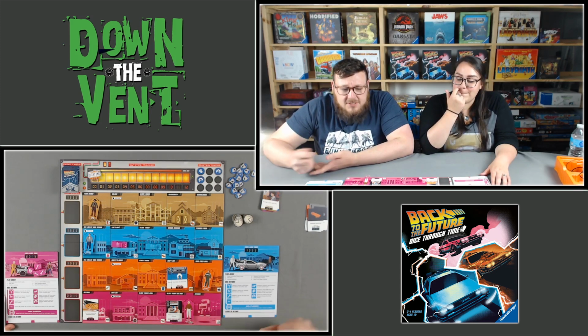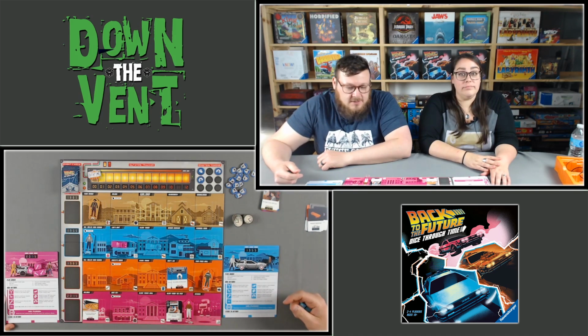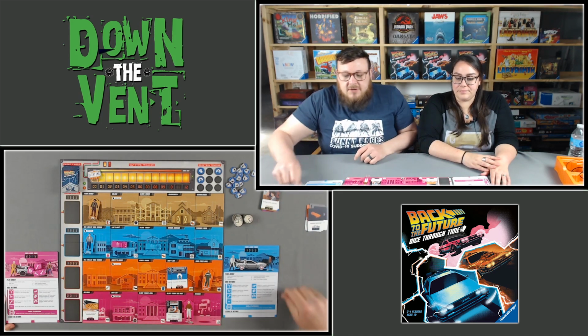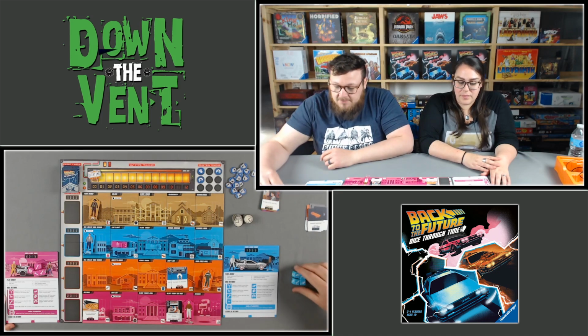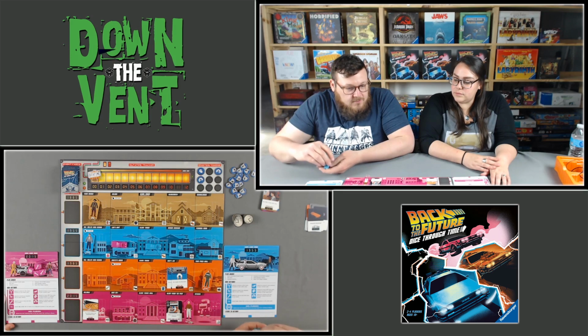So lots of options, even if you don't roll what you need that turn to still, and Einstein too helps out with those, to just get stuff done that you need to get done, or to help keep from running out of time. So real solid, really enjoyable game. I like it.